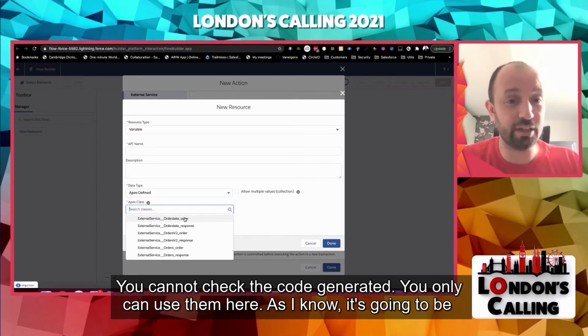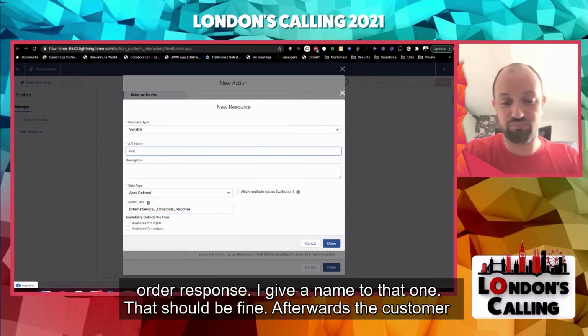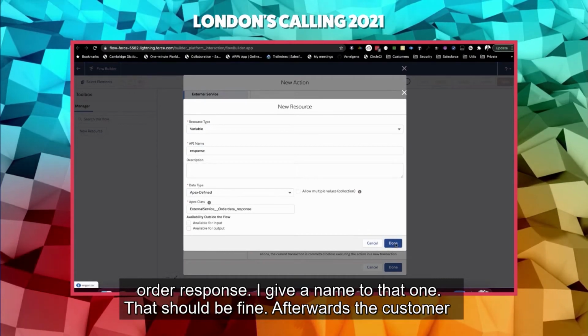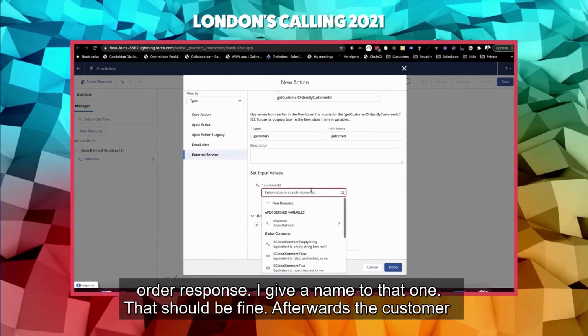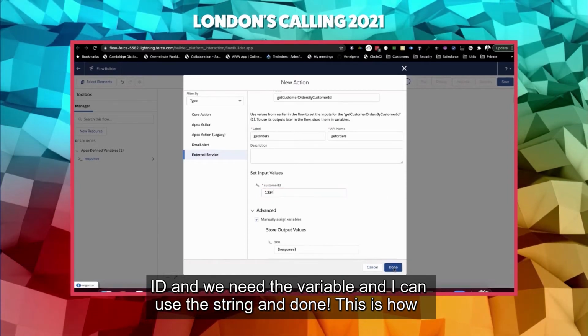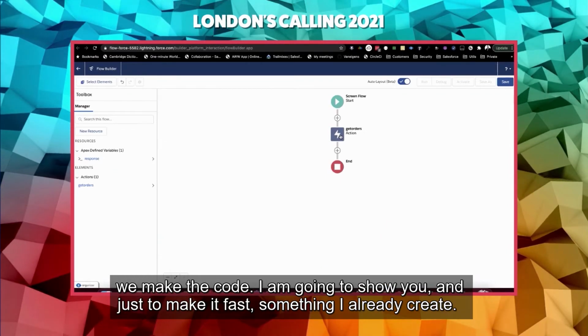As I know, it's going to be order response. Then I give a name to that one, and that should be fine. Afterwards, for customer ID, we need the variable for that one. I don't know if I can use a string, and then done. So this is how we make the call.